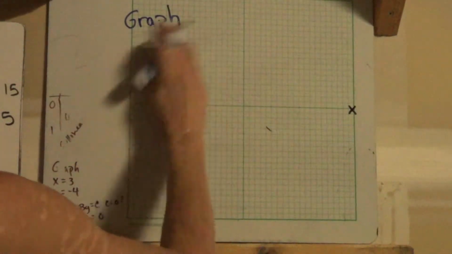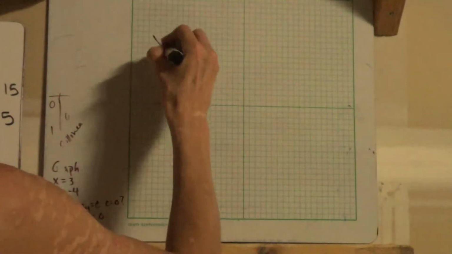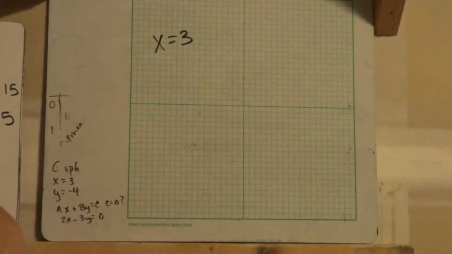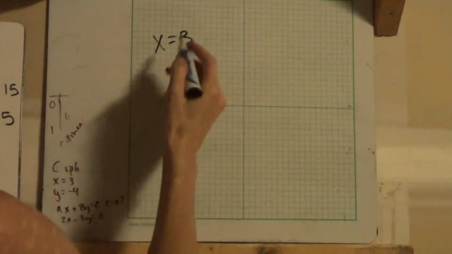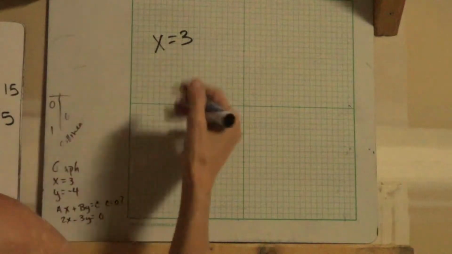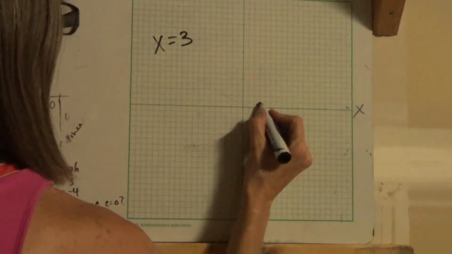Now let's look at another kind of graph that you may have to graph. That is if we have x equals 3. And I say graph it. I had one student who said she always remembered this by just saying it cuts through the axis, wherever that number is, if there's no other letter. So it's the x-axis, it would just cut through at 3.